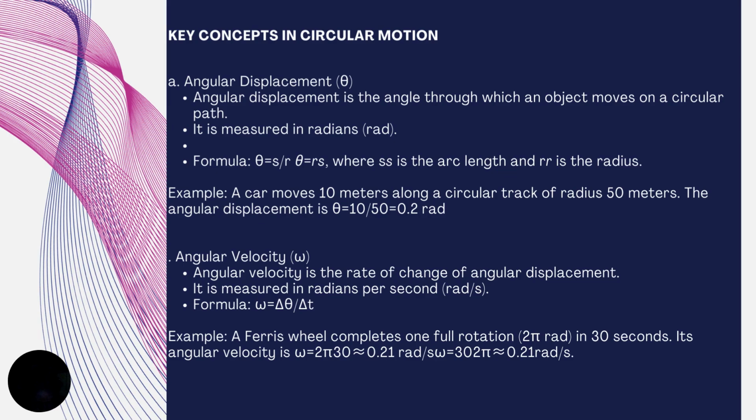So what is its angular velocity? To do that, you're going to divide 2 pi radians by 30 seconds. So it's going to be 2 pi divided by 30. I can see that I've made a mistake here. I didn't put the division sign after the 2 pi. So there should be a division sign. That's 2 pi divided by 30, which is equal to 0.21 radians per second. Please ignore all this after it. These are mistakes. So the answer is 0.21 rads per second.